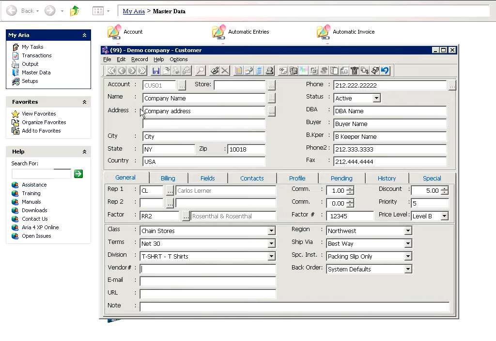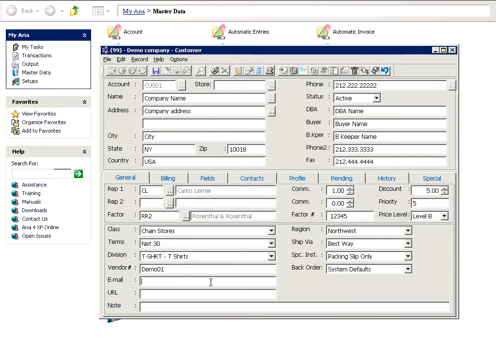So he's assigning for me as I'm assigning for him, CUS01. He's assigning for me customer number demo 01, for example. This customer falls within the Northwest region. We usually ship him with best way. Also send packing instructions or packing slip only, for example, and all of those are choices that you are building on the code screen, and you can keep choosing over here.